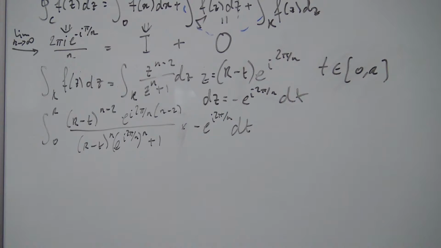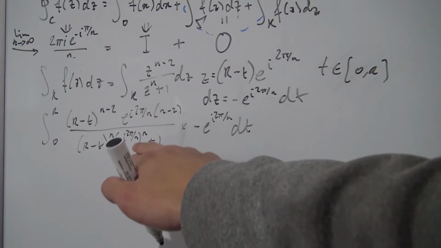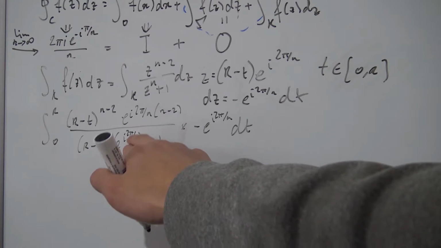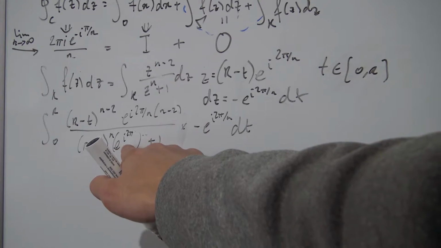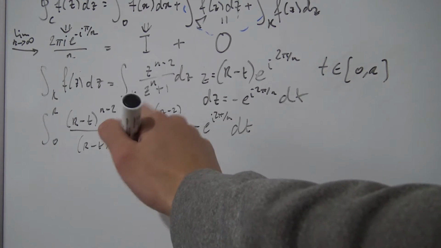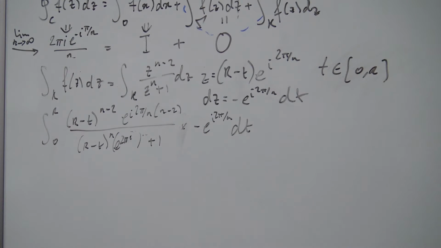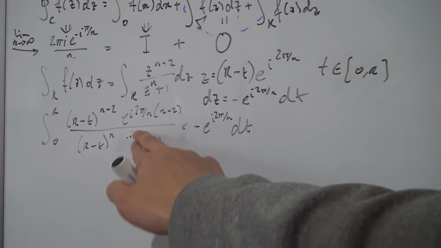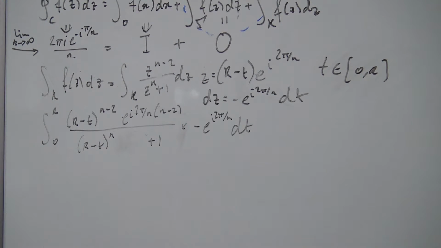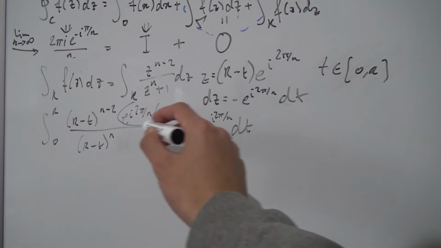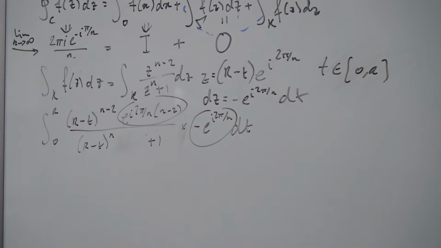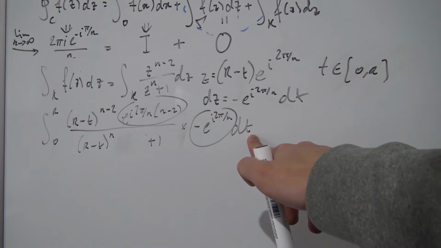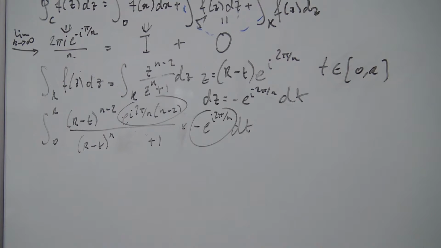And notice one nice thing right here, we have e to the I 2 pi over n to the power of n. These two n's right here actually cancel out. And e to the I 2 pi, that's exactly 2 pi I. And notice 2 pi, that's exactly a full revolution. So in fact, e to the 2 pi I is going to evaluate to 1. So that's going to disappear. And now what can we do from here? Notice that we have this term right here and this term right here. That is just constant, so independent of t. So why not chuck all of that junk out to the front?